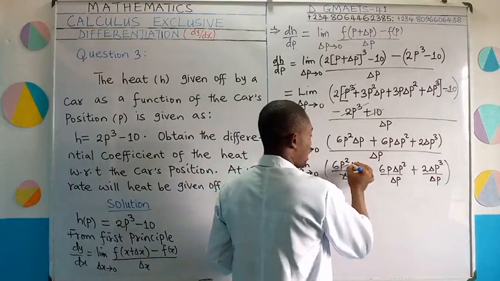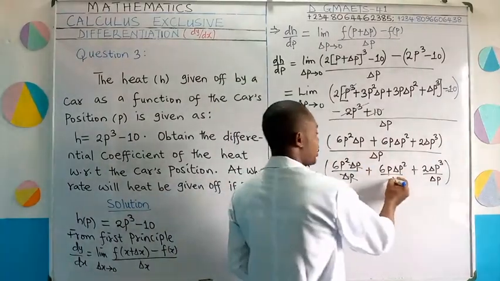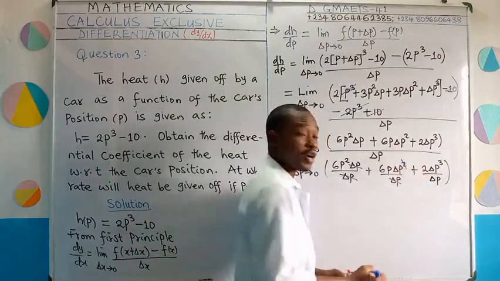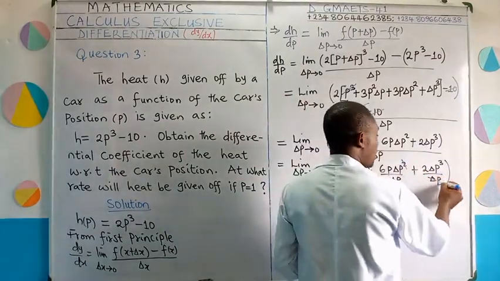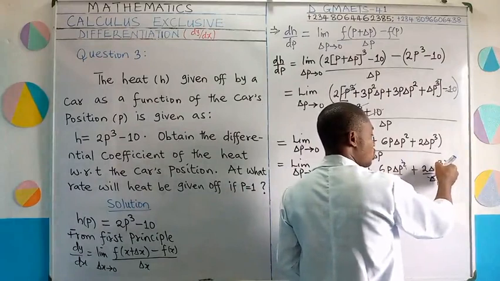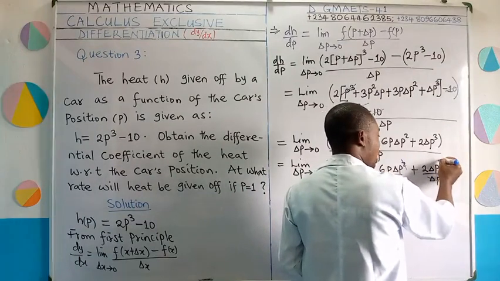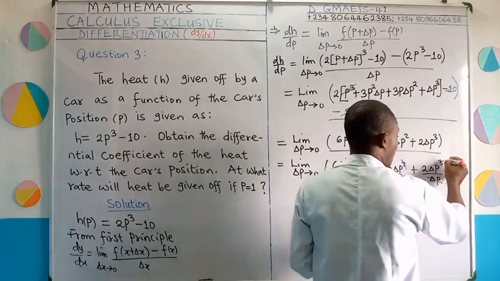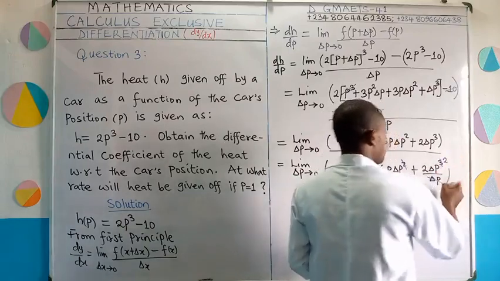This delta p will cancel this delta p, you know. This delta p will cancel 1 from this numerator of delta p, so this 2 goes off. Then this delta p will cancel 1 from here, so this will become minus 1. Let me cancel this and write power 2 there. Let me cancel it and write power 2. That's good.